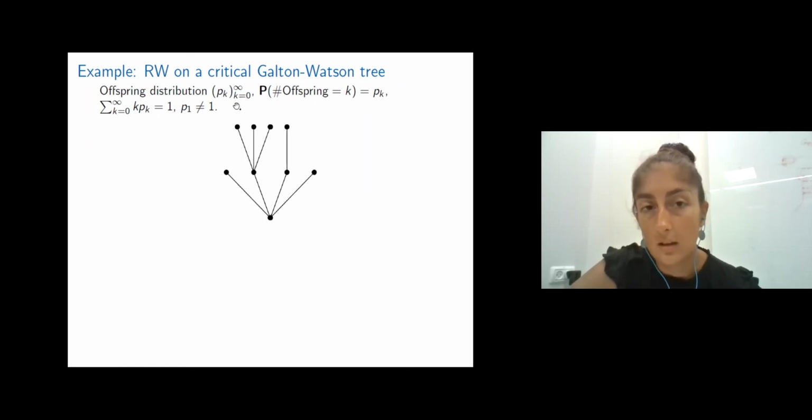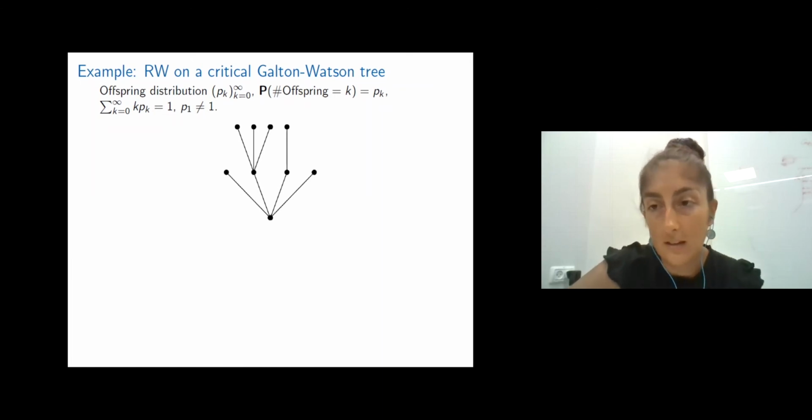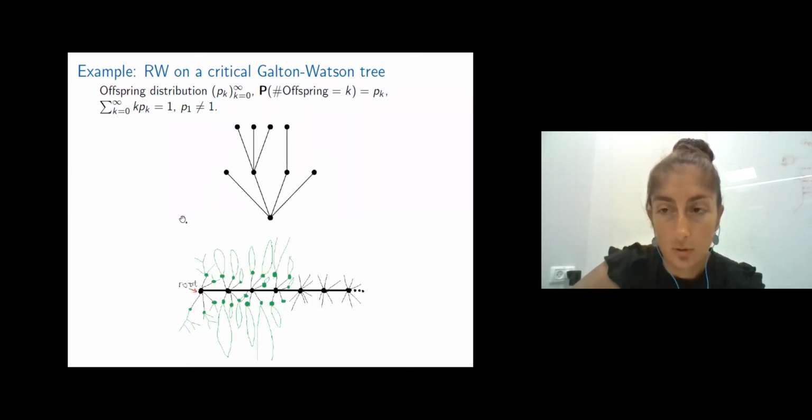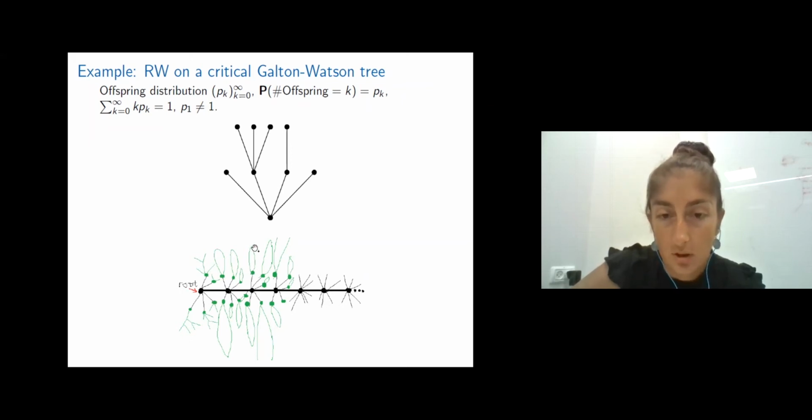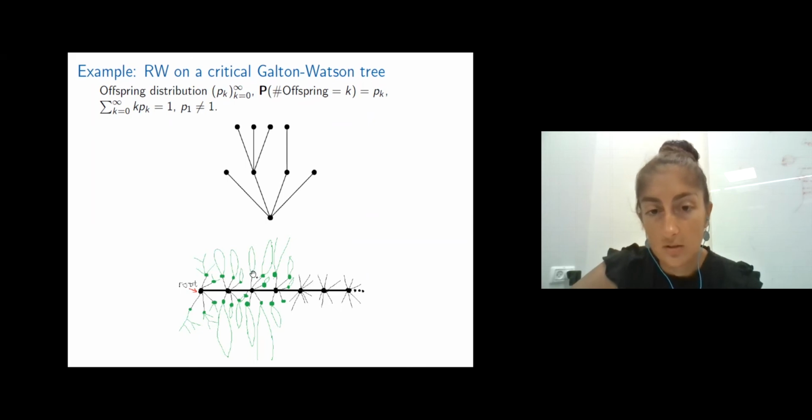And the thing is, a critical Galton-Watson tree by itself will not survive with probability 1, but Kesten showed that there's a natural way to condition it to survive. Essentially, what you do is force one single path to survive to infinity. So I drew a drawing of it. You have a root and you force one path to survive all the way to infinity forever. Then you attach small subtrees to each of these special vertices on the backbone, and all of these subtrees just grow as a standard critical Galton-Watson tree. So in particular, all of these subtrees will be finite with probability 1.